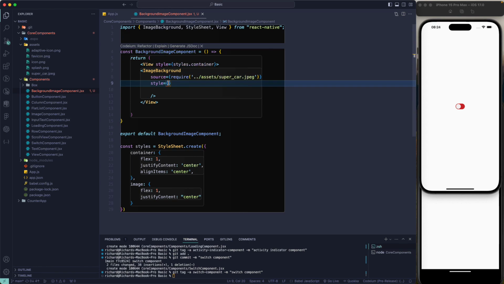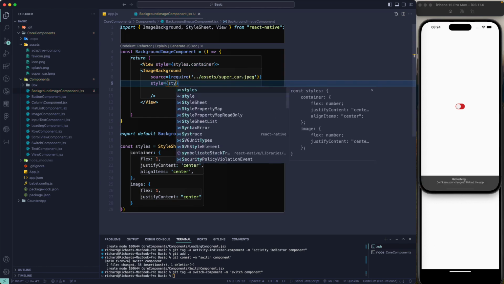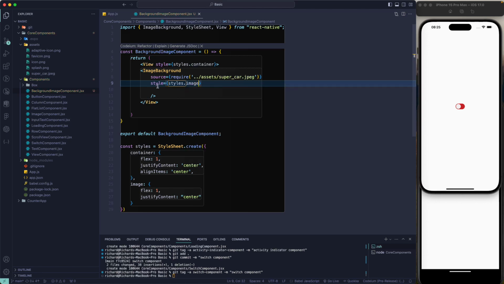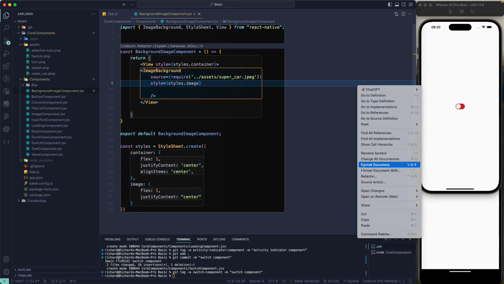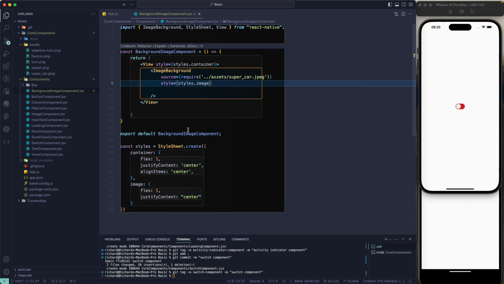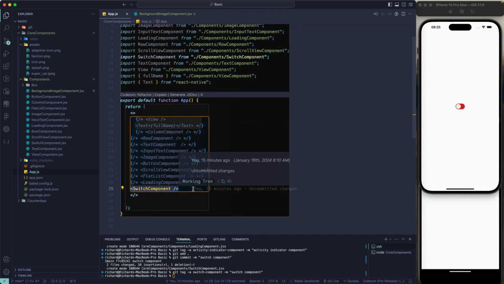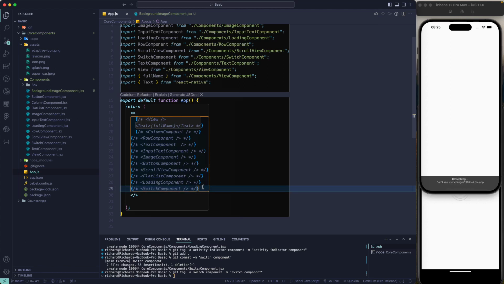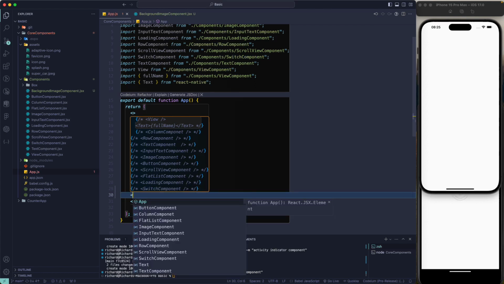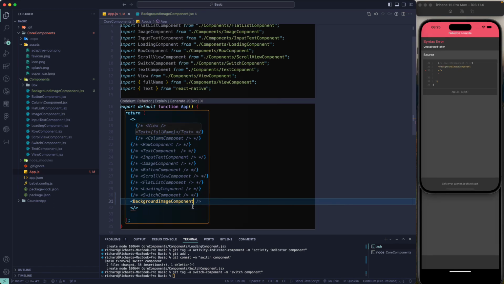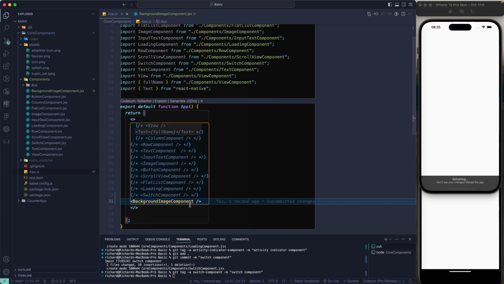So let's define styles.image over here, and let's format the document, and let's go back to the App.js over there, and let's comment out this one, and let's import the background image component that we have, and let's close it over here.